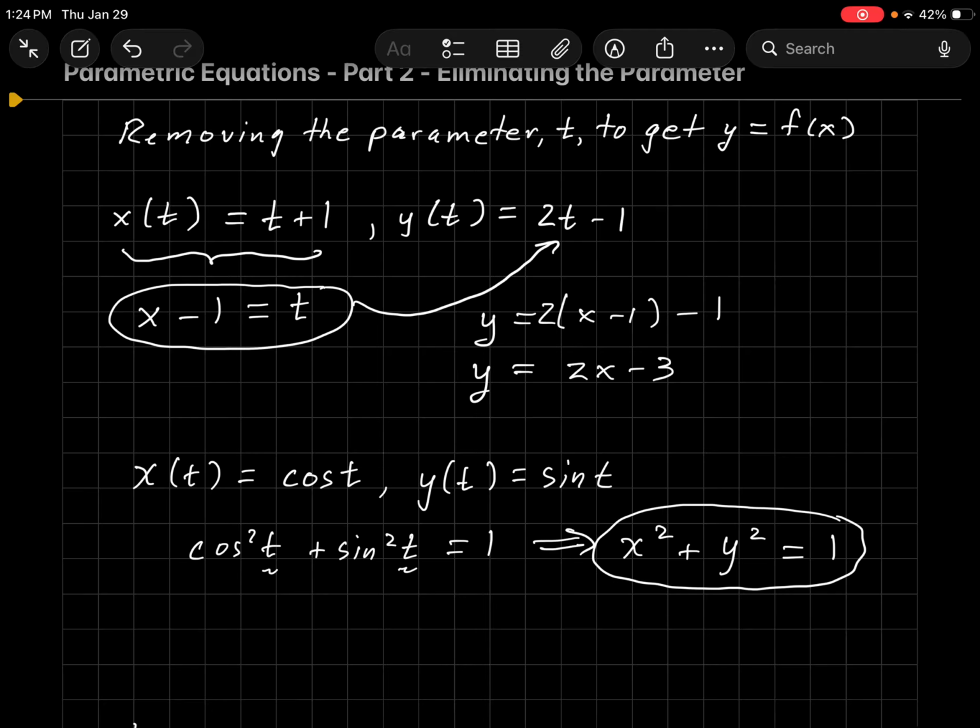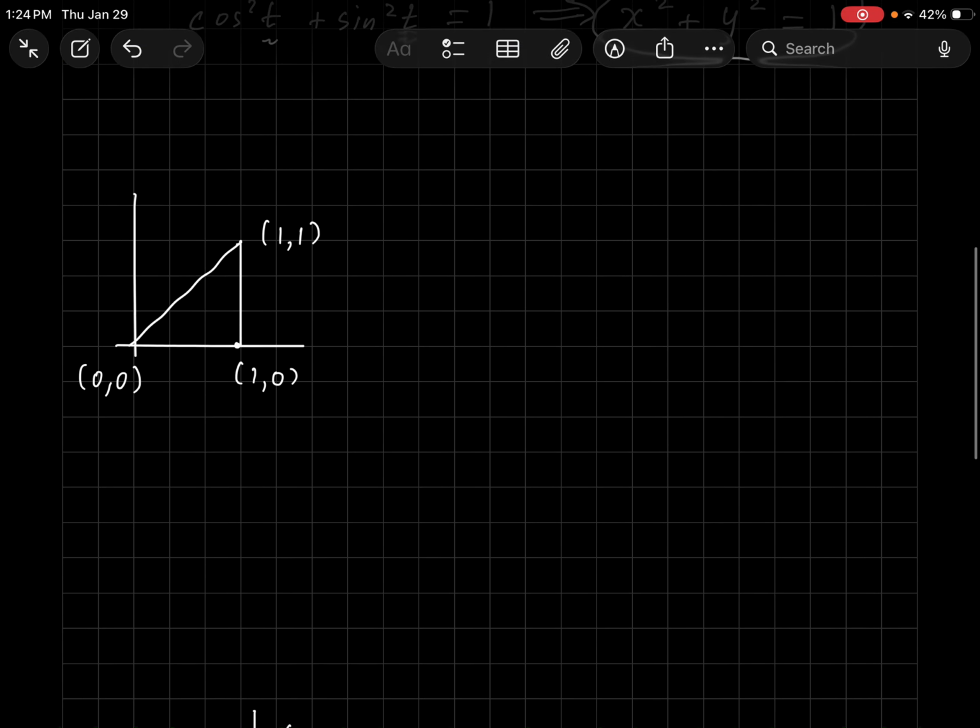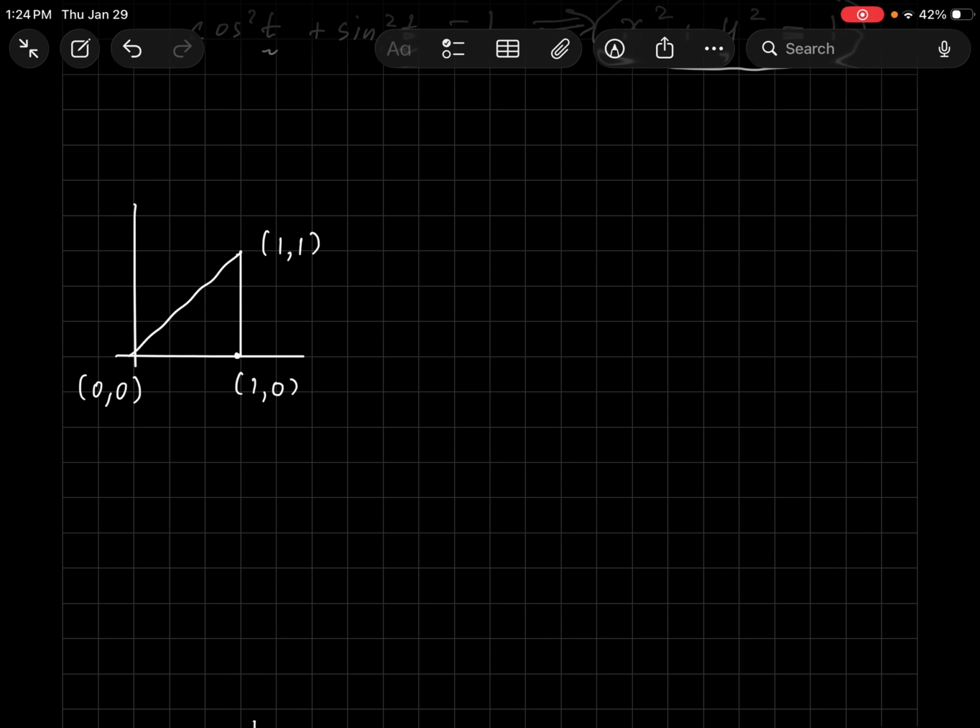Other types of problems. Eliminating the parameter is not necessarily one of the big things in calculus. One of the more common things is, how do we find a good parameterization for a curve that we have? So let's consider a curve which is going to be broken up into 3 pieces. Pretend you're an object starting at the origin and going towards the point (1, 0). I'll call that curve 1. Then, without stopping, you travel up the vertical segment. We'll call that curve 2, stopping at the point (1, 1). Well, not really stopping, but turning and going down the line y equals x from (1, 1) back down to (0, 0). What is a parameterization of the total curve?